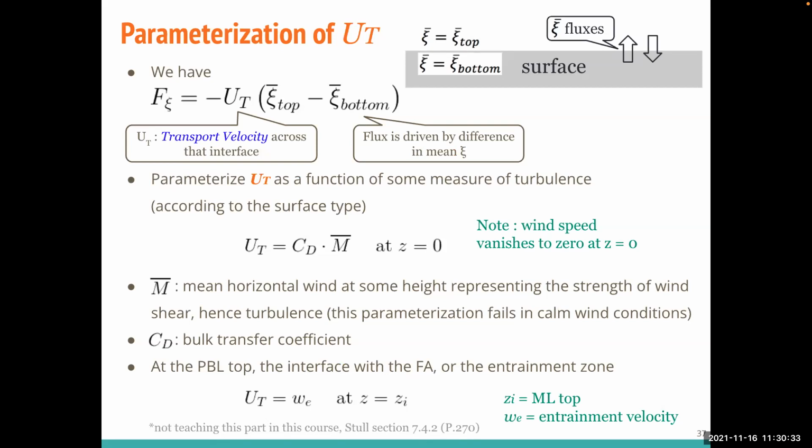Okay, so the job here is to parameterize UT. Of course, we can measure these, right? We want to find the flux. We want to parameterize this. So for different situations, you should have different UT here. For example, if you have different surfaces, different types of surfaces, you might have different UT, right? If it's rougher or if it's smoother, then you should have different UT. So here we parameterize this in terms of the wind speed. Okay, so this is like a first assumption for any type of flux transport, right?